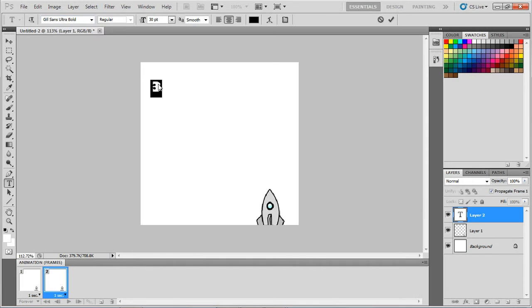We'll just do a font like that. Alright. And then we can change the color to anything we want, like red. And then there we go. We have a red 3 right there.